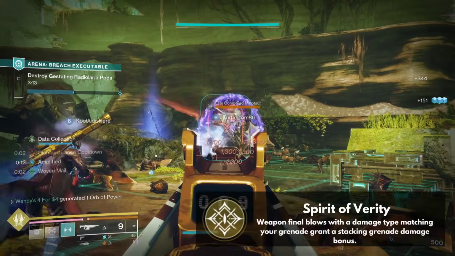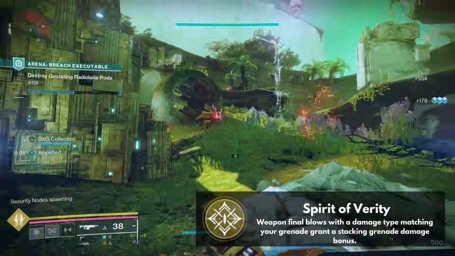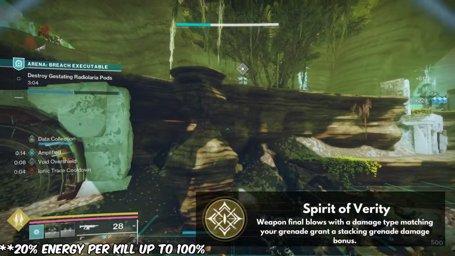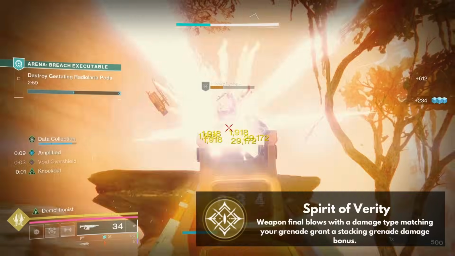Number three, Spirit of Verity. With regular Heart, you can get up to 20% damage boost on your grenade. But with Spirit of Verity, you get 100% extra damage just by getting a kill with the weapon that matches your grenade type. It's an extremely good and extremely powerful roll.